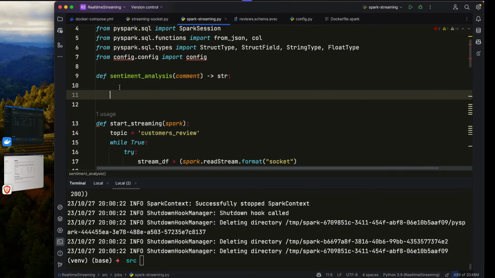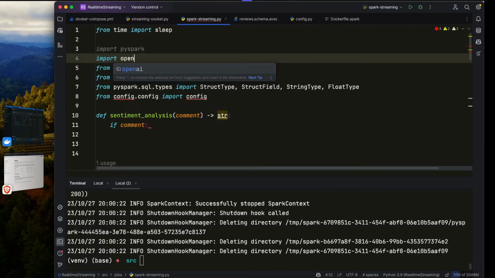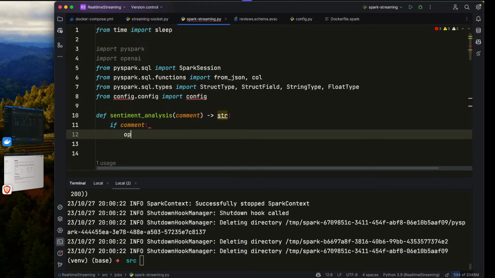And based on that, I'm going to say if there is a comment, I'm going to say import OpenAI. Yeah, let's import OpenAI. We already installed the package anyway, so let's import it. And then we say if there is a comment, we call OpenAI, and then we set the API key to config OpenAI, and then we pass in the API key.